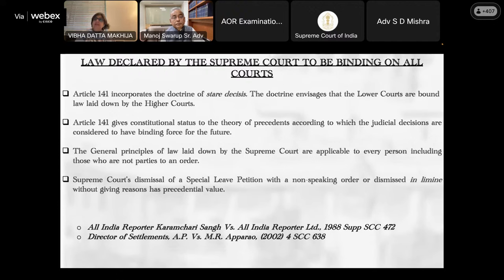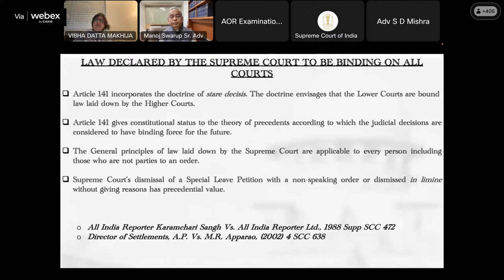And those decisions would be applicable to all high courts, and they actually get a legislative flavor to it, and they are then the law of the land. So a precedent becomes the law of the land, and it is something which has to be applied across all courts in India. So you can just see these cases which we have set out for you on the scope of Article 141.